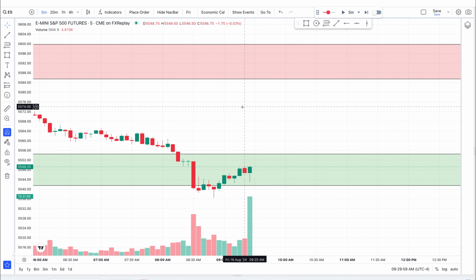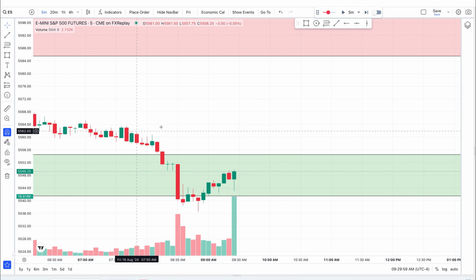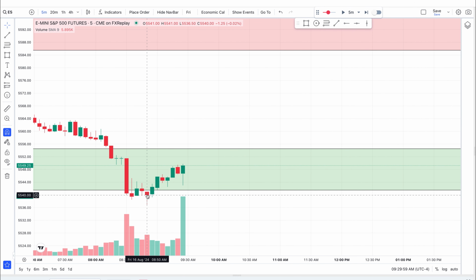So what does he mean by that? Remember, if he's getting in down here, and he said that he's putting his stop loss on the bottom of this pin bar, he's targeting supply, because when you're buying using a supply and demand methodology, you're buying in demand and selling in supply. So I completely understand what he's saying. You're going to be risking just the size of this pin bar for this entire move.